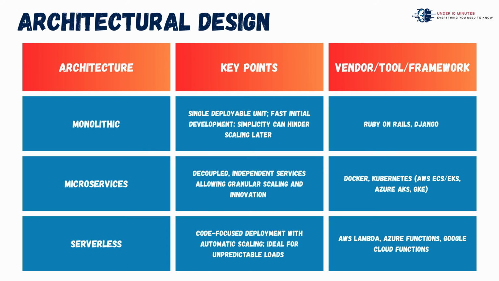Lastly, serverless architecture offers a dynamic, event driven model that abstracts away the server management altogether. Using cloud native services like AWS Lambda, Azure Functions, or Google Cloud Functions, you can write and deploy logic that automatically scales based on demand, perfect for unpredictable workloads but at the cost of some control.